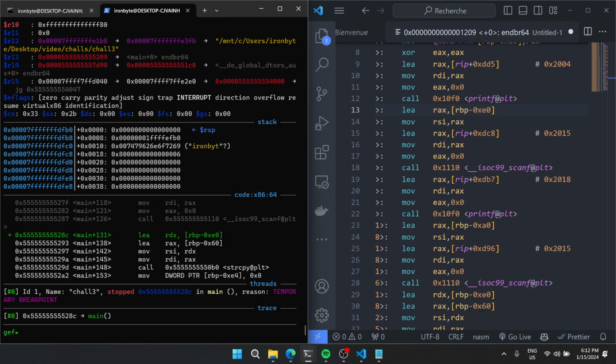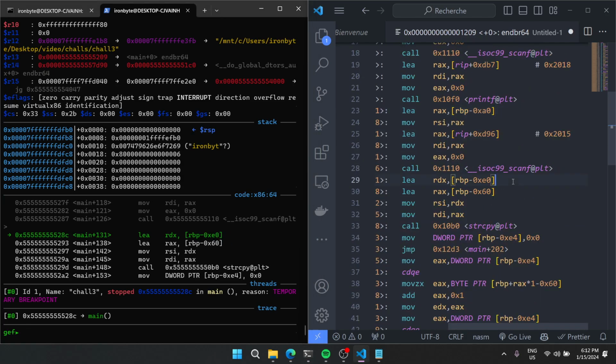Now, as you can see, just after scanning that, he is getting what's in the username. He is going to put that into the RDX, and then he is moving another offset into the RAX, and then he is copying.